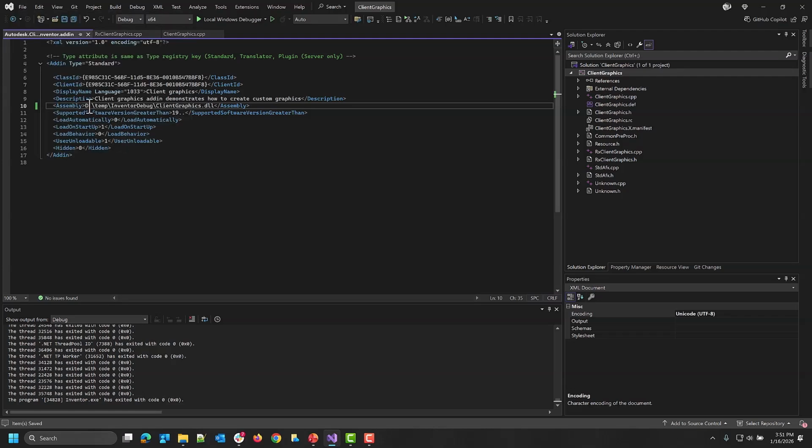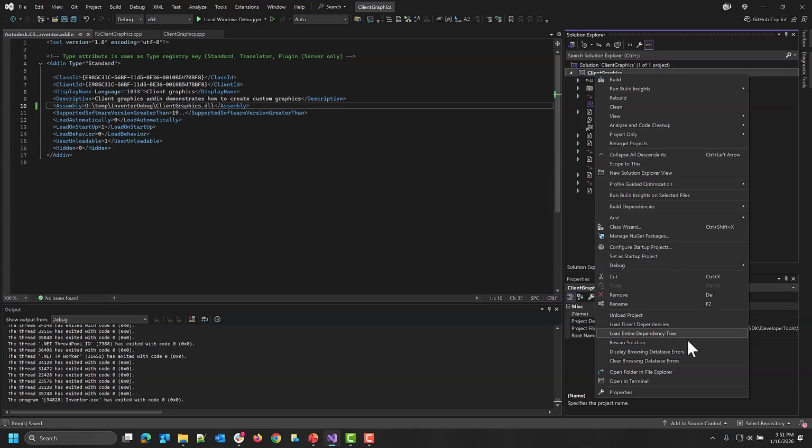And you can see this is a full different drive, temporary location for me. And this path could be as complicated as you want. It could be on a network, whatever it is. All right. Now, the other question is, how do we get this DLL to be built there?